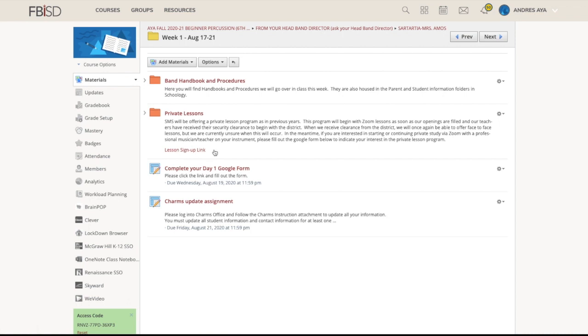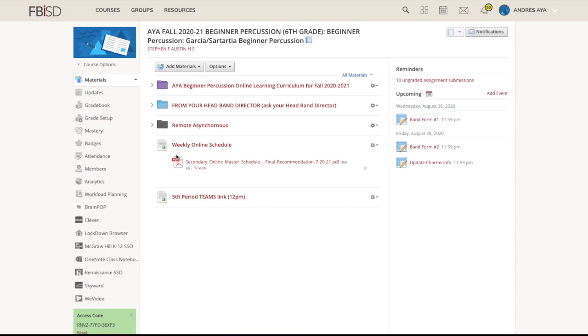Okay, you can also print it and fill it out by hand and scan it and then send it in to Ms. Amos. But you also have the e-form option, but you gotta make sure you save it, then send it, okay? So again, make sure you're clicking on the folder, not the arrows on the side, otherwise it won't share this information. So let me back it up. Make sure you ask questions there or look there for information every now and then from your head director, because there will be little things like paperwork due.